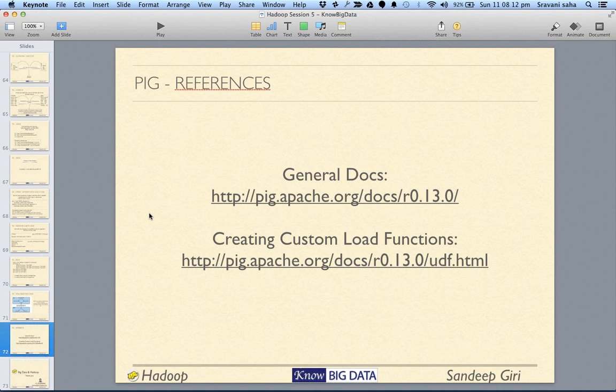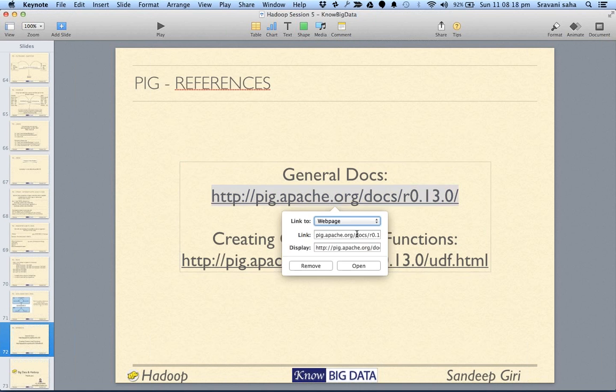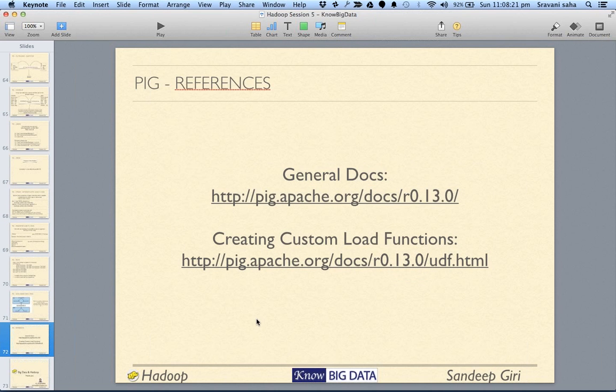Other than count, other than average, you can actually look up and see there are a lot of functions in the library if you go to this place. Also, those who are inclined towards the development aspects using Pig would like to go through the custom load functions. Okay, custom load functions, as in the way we had PigStorage, the Pig loader.